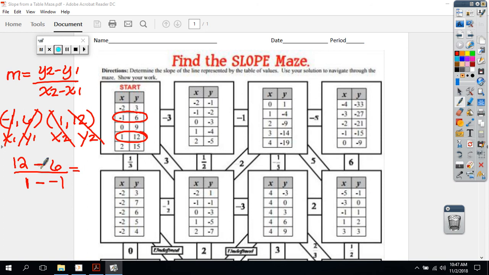Now I'm ready to use my rules. So 12 minus 6 on top is 6. And 1 minus negative 1, that would be keep, change, change - 1 plus 1, that gives me 2. And 6 divided by 2, I'm going to rewrite that. 6 divided by 2 equals 3.